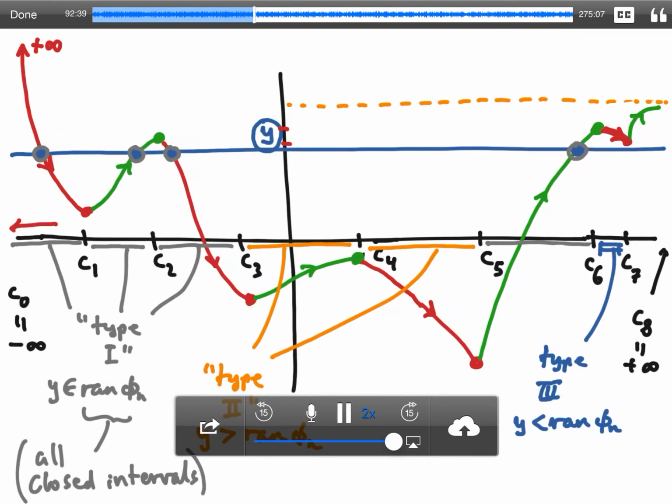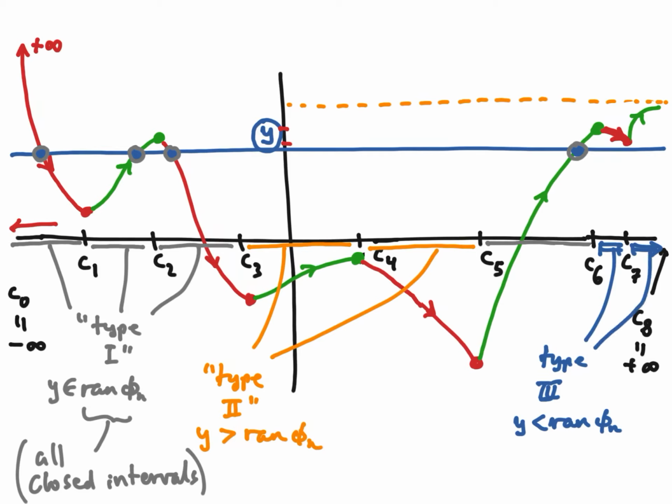All right, so that's a type 3 piece. And you see that there's another type 3 piece as well, which is C7 to C8. Those don't show up in the formula for capital G. There are no terms corresponding to type 3. Or you might say it differently: you can say that all the terms for type 3 are just zeros, and they just don't show up.